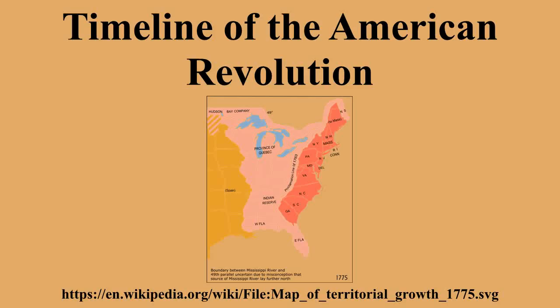1782 February 27, the British House of Commons votes against further war, informally recognizing American independence. December 14, British evacuate Charleston, South Carolina. 1783 September 3, the Treaty of Paris ends the American Revolutionary War. November 25, the British evacuate New York, marking the end of British rule, and General George Washington triumphantly returns with the Continental Army.